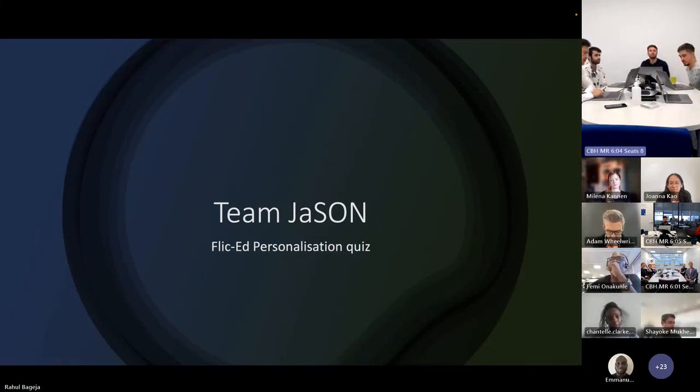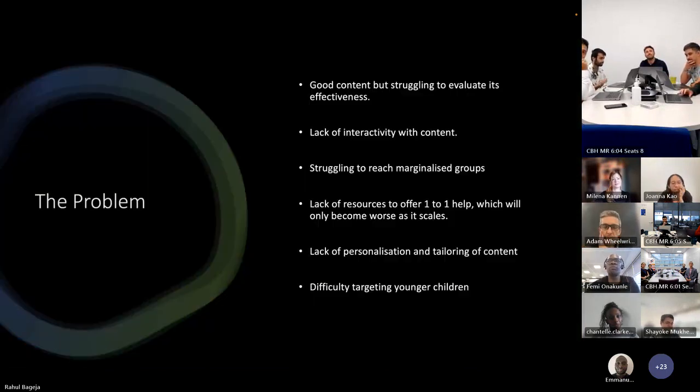Nice. All right, we're Team Jason, and this is our FTFLIC personalization quiz. First up, we summarise the main problems that FTFLIC are currently experiencing. With regards to content, this generally lacks interactivity, and the FTFLIC team also mentioned that they struggle to get valuable feedback on their content in order to measure its effectiveness.